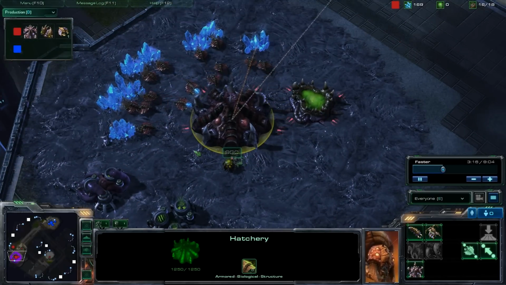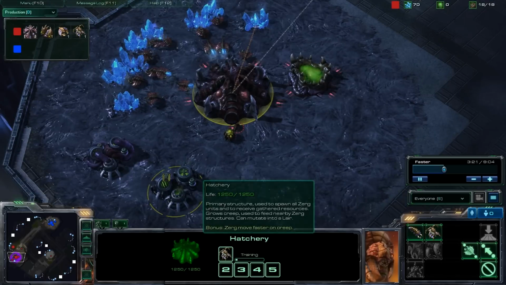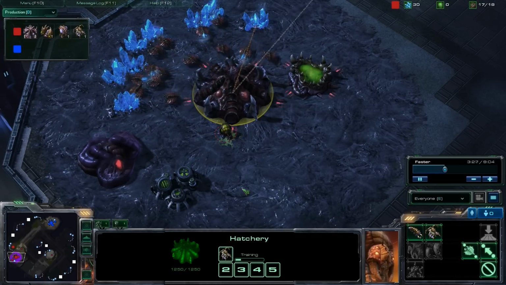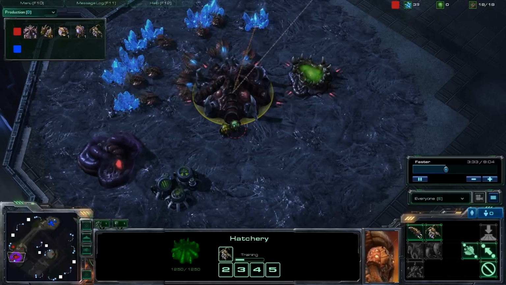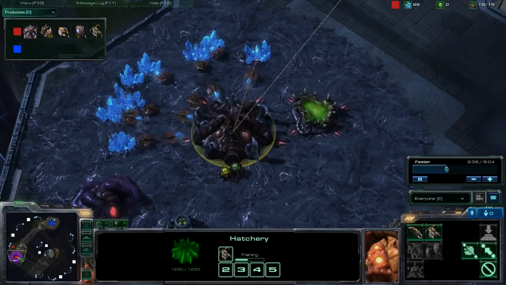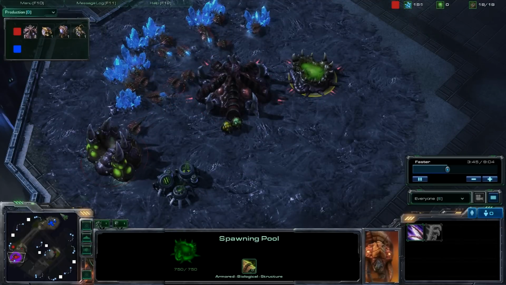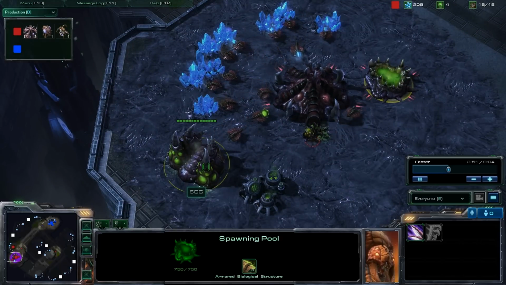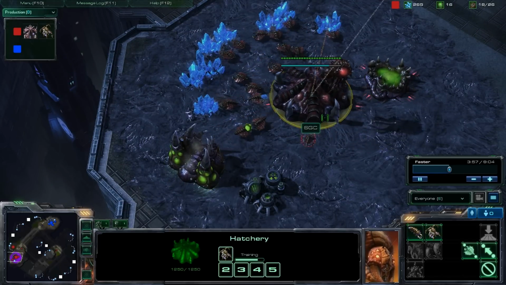Once you have the hatchery out, you can build an extractor at 17, which brings you back down to 16, just in time for you to build the queen. And so the queen is going to be coming out, and once you have the queen out, you build an overlord, and that is pretty much the build order for Fast Expand. So to recap, you build a spawning pool at 14, you build your hatchery at 16, and then you get up to 17 and you build your extractor, which brings you back down to 16, which allows you to build your queen the moment your spawning pool is ready.